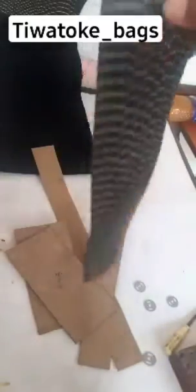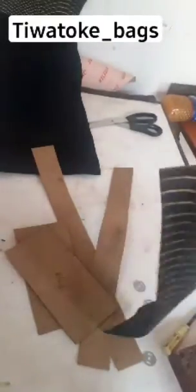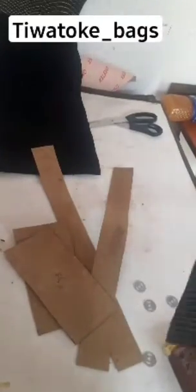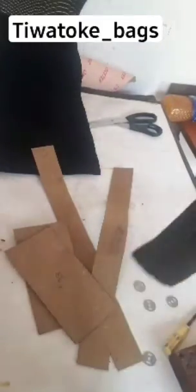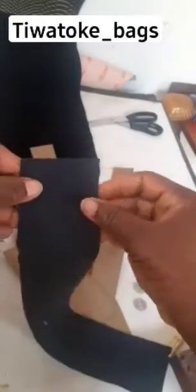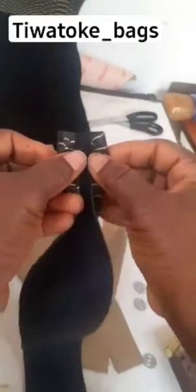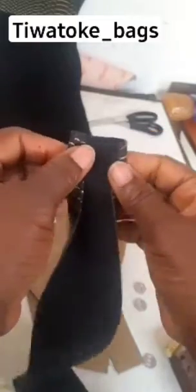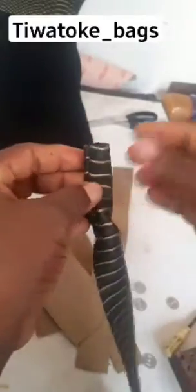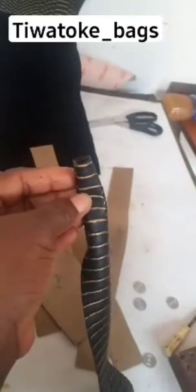Now this is the handle. The handle is 15 by 2.5. It depends on how tall, how long you want your handle to be. I used 15 by 2.5. So now after sewing, I'm going to sew like this. I'll fold this, but if you know you are not perfect with sewing, I don't need to hard cut gum. But if you know you are not going to sew straight, or when you finish sewing, you see that this leather will start twisting, and it will have an effect when you put your hose.